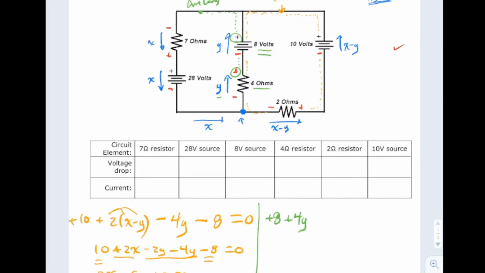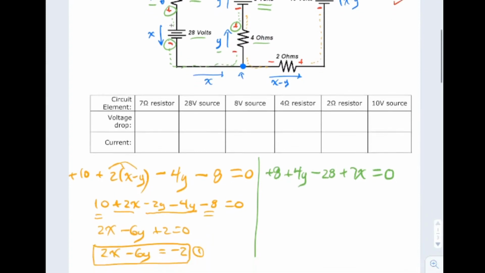Come out the other side. Come around here. Come around here. Oh, I see a minus on the way in. And I want the volts. We got the volts. It's 28 volts. Cool. Pop out here. I see a plus on the way in. That's not volts. That's not volts. But if I multiply them, it's volts. So I have a plus 7x. And then I get back to where I started. And you finish your equation by saying, I'm back where I started. Honey, I'm home. Equals 0.